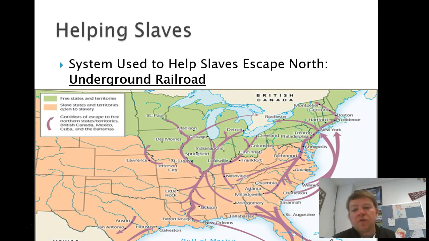System for helping slaves. We have the Underground Railroad, as you can see here. A lot of different ways to get to the north, but by 1850, that wasn't good enough. You had to get into Canada, because even if you had escaped north of freedom, slave catchers from the south were getting paid a considerable amount of money to come to the north, and a variety of different systems were enacted to kind of talk about that, and we'll talk about those more next week to help persist through the Underground Railroad. And as you can see, some folks even went south into Mexico and into the Caribbean islands to gain freedom that way as well.